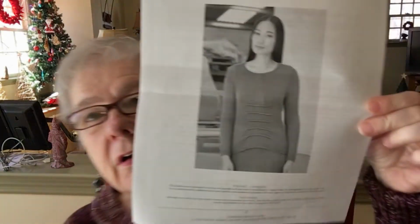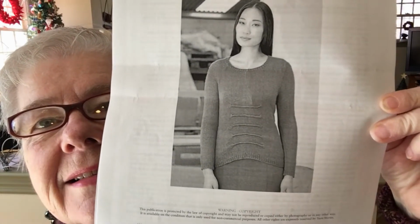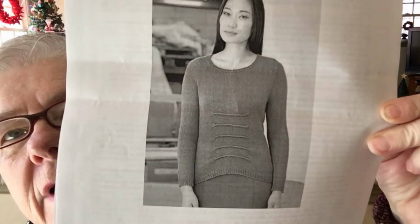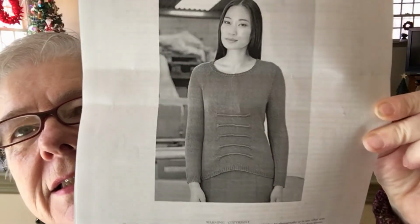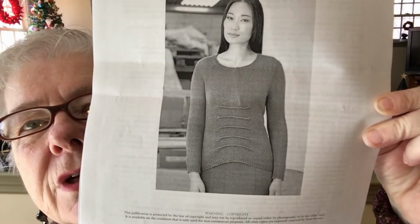And then she sent me a pattern from Yarn Stories. I had never seen this pattern. I'm not sure I've seen the Forager either. This is called Prague. And I would have never in a million years thought it was an Isabel Kramer pattern. But it has set-in sleeves, or sleeves that look set-in. I'm not sure. I haven't read how the sleeves are done. This does not scream Isabel Kramer to me, but I really, really like it.